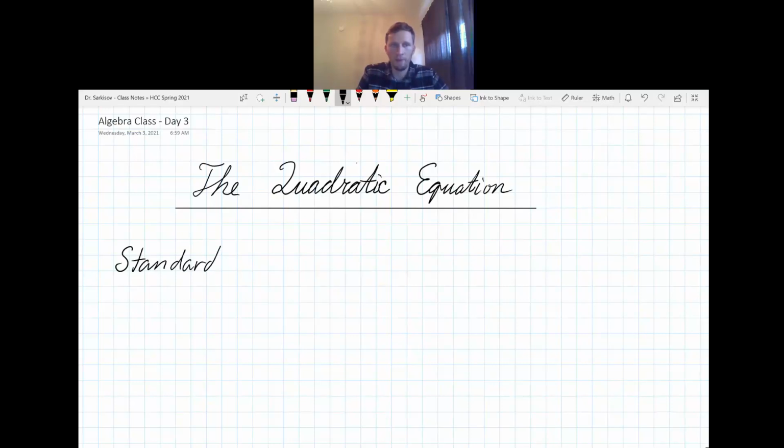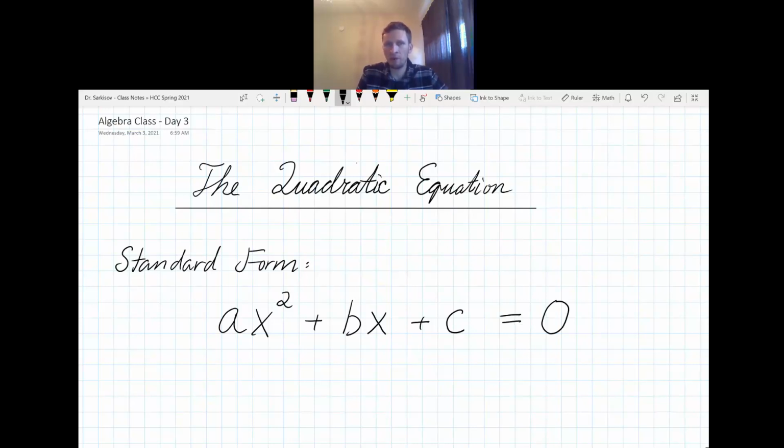Standard form of a quadratic equation is like this. a, that's a coefficient, it's a number, it's a parameter basically, like let's say 5x squared or ax squared, then plus b, some other coefficient, a constant number, like say 3, plus 3x, and then maybe a negative number, like minus 7, so plus a constant, like a negative 7, and then equals 0. If you're talking about this standard form of a quadratic equation.